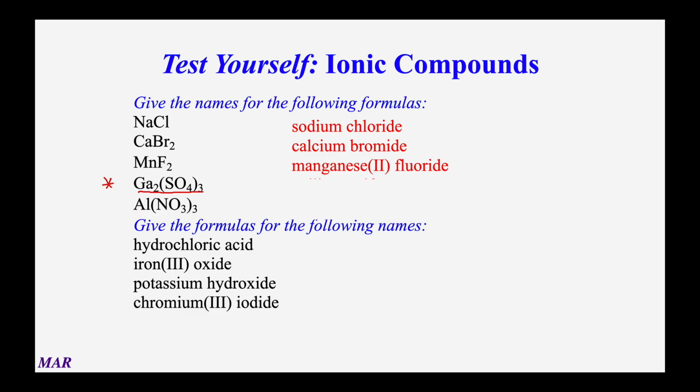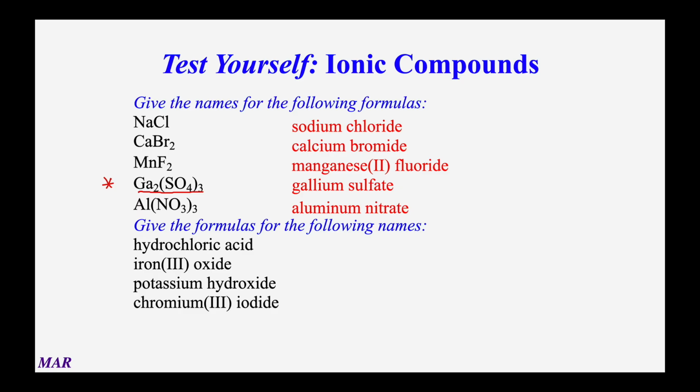But here, gallium, and with this one, we definitely have a polyatomic. That's the sulfate ion we saw earlier. So that compound is a gallium sulfate. Gallium is part of the stairs, so we don't need a Roman numeral. We'll just call that one gallium sulfate. The next one also has a polyatomic ion, NO3, you can see is in parentheses right there. That's the nitrate ion. It's -1. There's 3 of them because aluminum is one of the stairs. It's always +3. So that one you would call just aluminum nitrate.